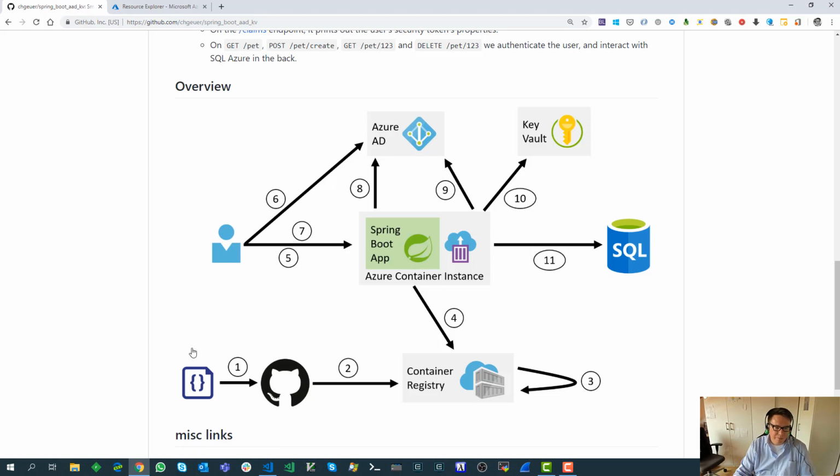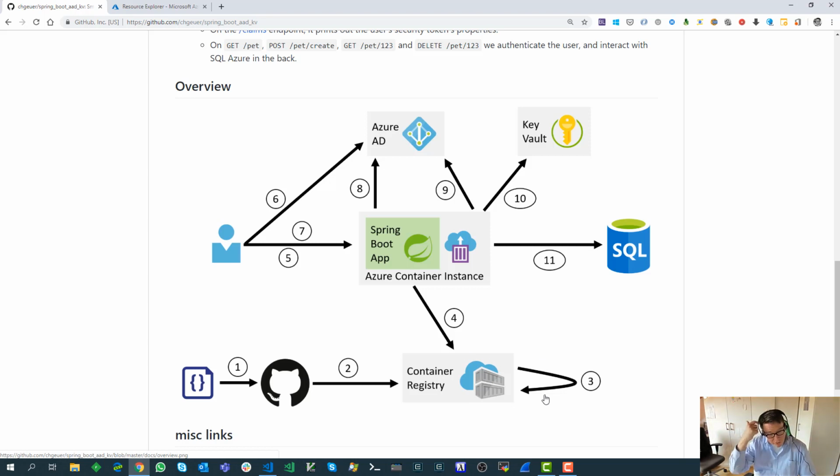We have a source code base down here on my laptop, which I've pushed to GitHub in step number 1. Each time I push to GitHub, I want a notification being sent into Azure in step number 2, where somebody, in our case an Azure Container Registry, is going to build it in step number 3.